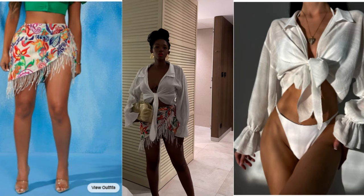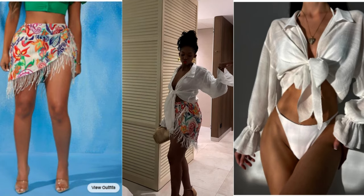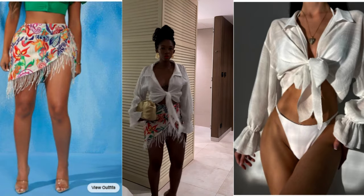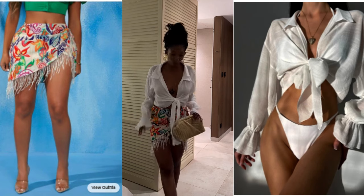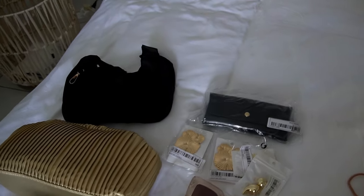Something a little fun — I'm probably not going to wear this anywhere else, but it's this multi-color tasseled skirt that I paired with the white cover-up shirt from earlier. Just a fun resort-wear look. And that is all for what I wore in Dubai from Shein! I hope you guys enjoyed this video and I'll see y'all in the next one.